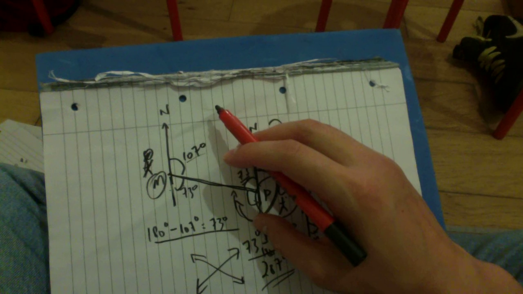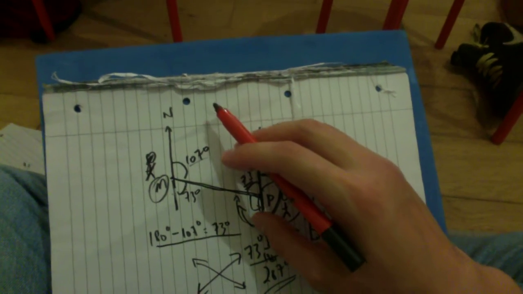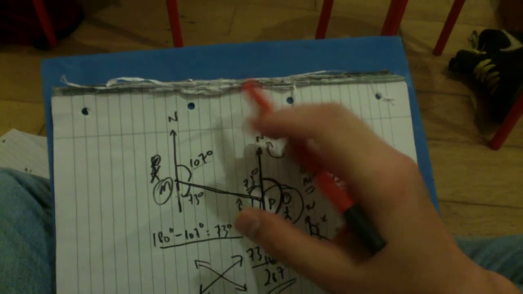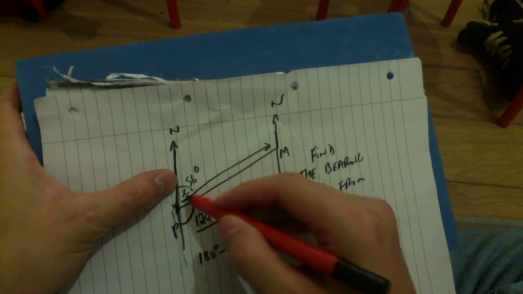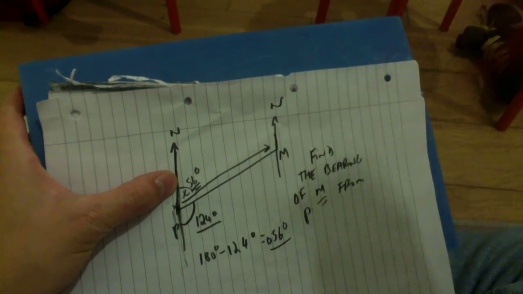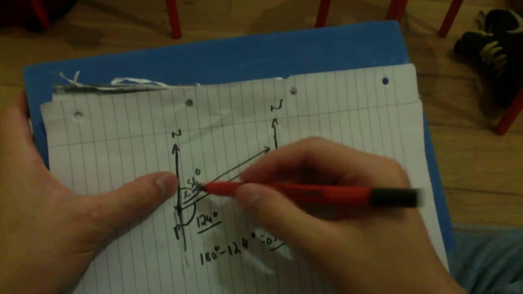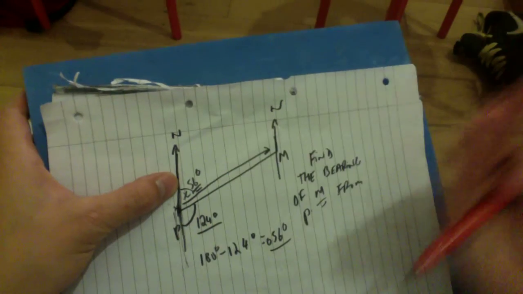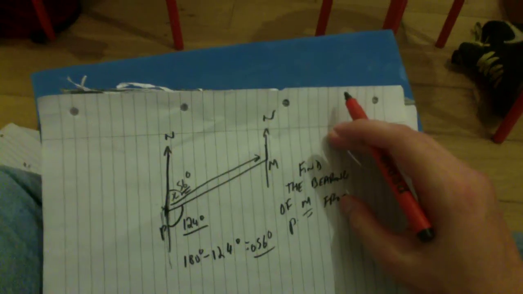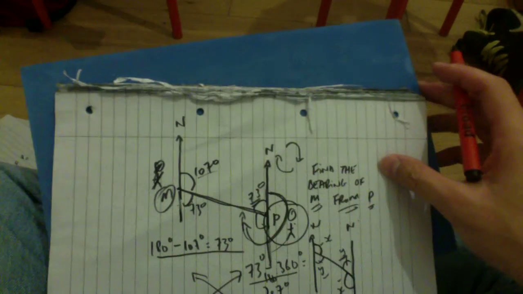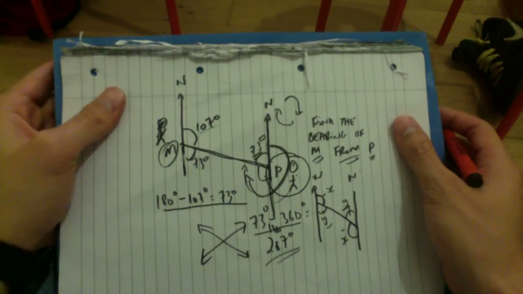In the example of the first one, this one, where it's 56 degrees, the bearing was only 56 degrees, so it's alright that we didn't need to go beyond 180 degrees. But if the bearing is more than 180 degrees, that's when you start taking away from 360. I know it's very complicated. I wish I had more time to explain this, but anyway, I hope it gives you some understanding.